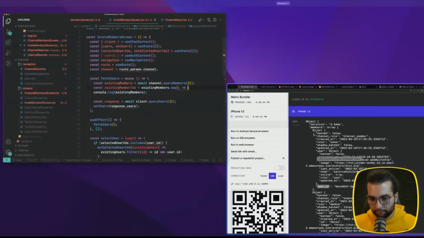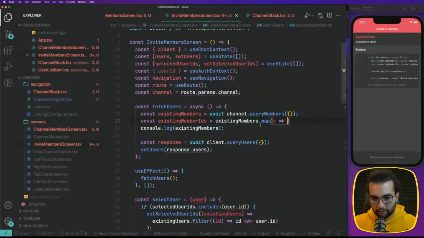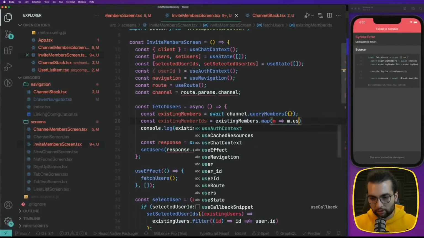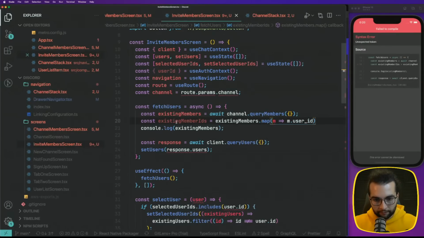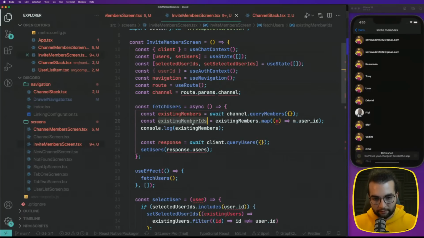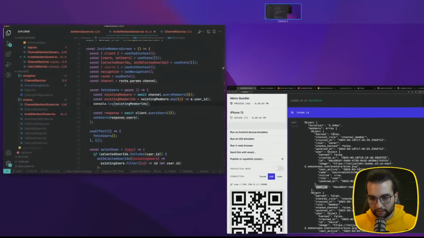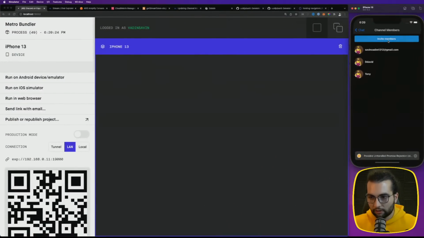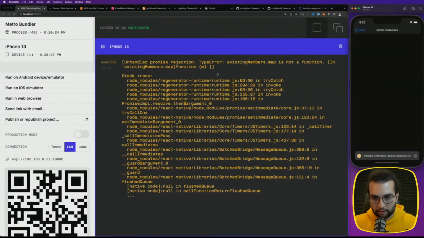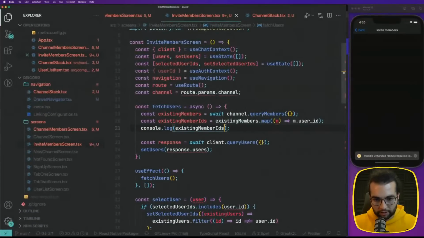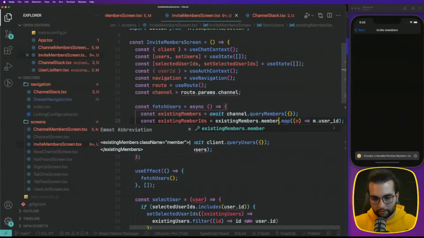I'm gonna take simply the user ID, dot user ID. Now this should be an array of simply the IDs of the users that are there. Let's have a look. Invite members. Existing members map is not a function. Existing members. Oh, existing members dot members.